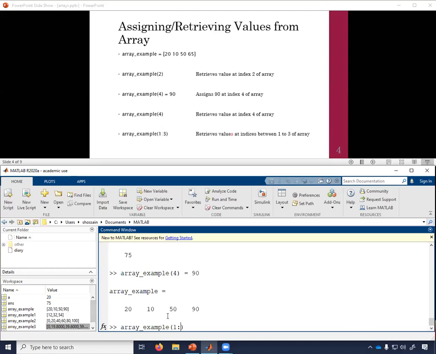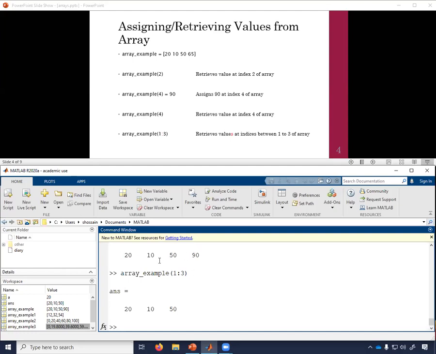So I have to type in the variable name the same way. I have to put parentheses, and inside parentheses I put the starting index and the last index. So this reads out array example index 1 to 3. So it accessed 20, 10, 50, but it excluded 90.